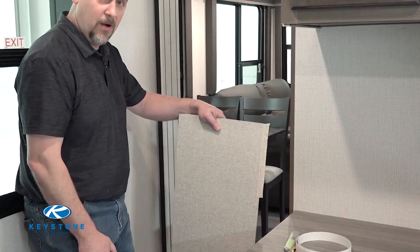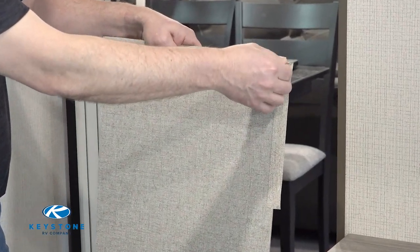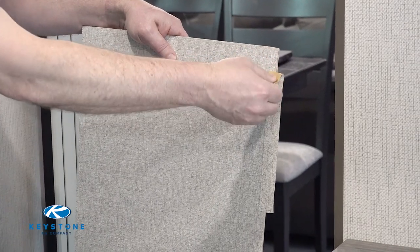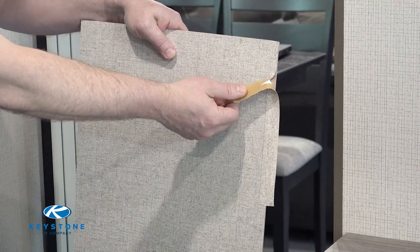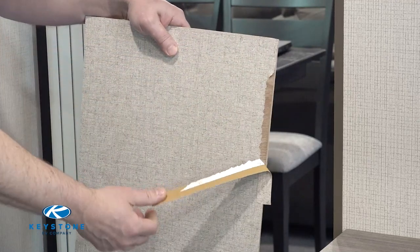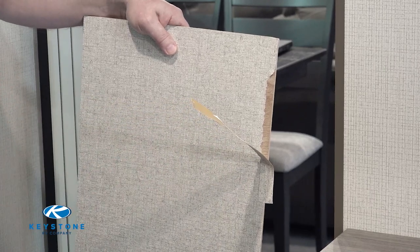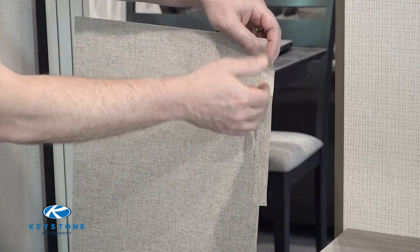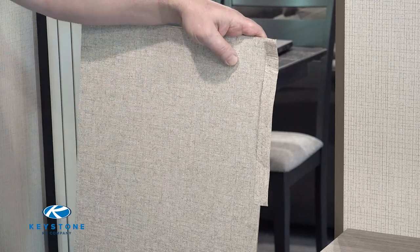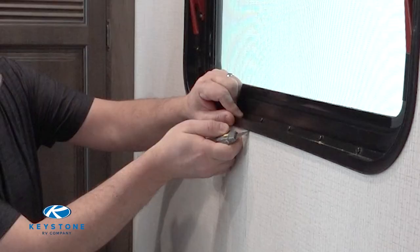When you're peeling the tape off, it's important to go down — once you get it free from the corner, pull straight down. Because once you start pulling at an angle or twisting, and if you're going fast, you can catch that paper. If you just rip it like that, now you're pulling paper — in this case it didn't tear, but I'm lucky it didn't. Go slow. If you run into that situation, you can always stop, grab that paper, and try to prevent a larger repair than what you started with.